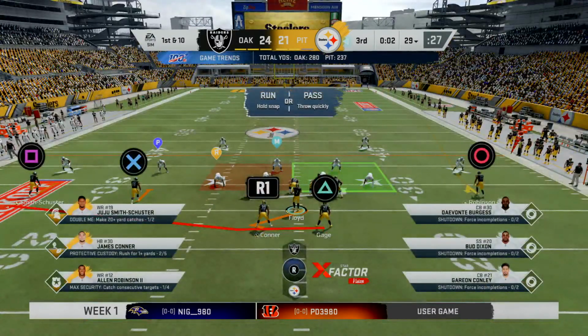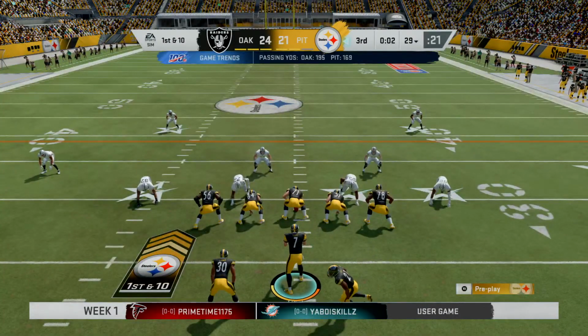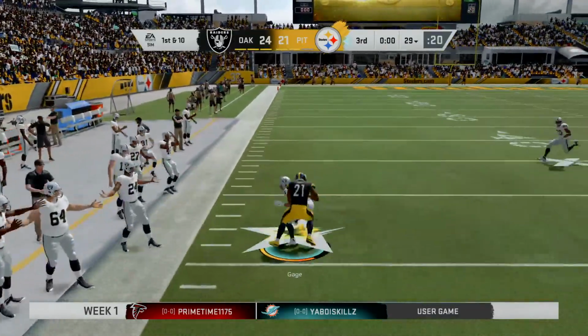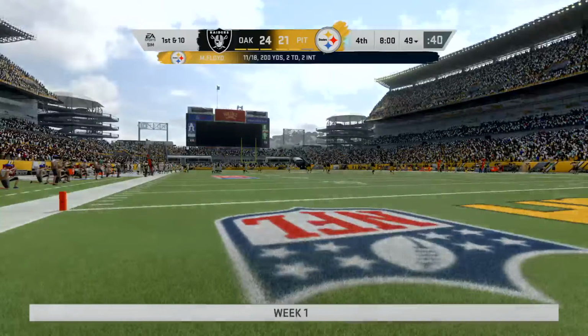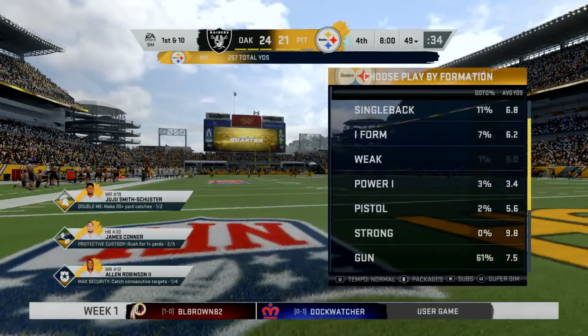The Steeler offense here about ready for their next drive. And they had the fumble last time that led to a touchdown. That's a no-no. We'll see what they do here this go-around. A big no-no. Put that in capital letters. Turning it over, the other team takes it down and scores. That can be a deflator for a football team. Now it's up to the offense to get back out on the field and pick things up. Now they're out there. We'll see if they can pick those things back up.